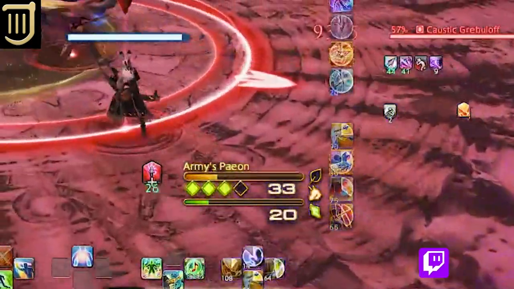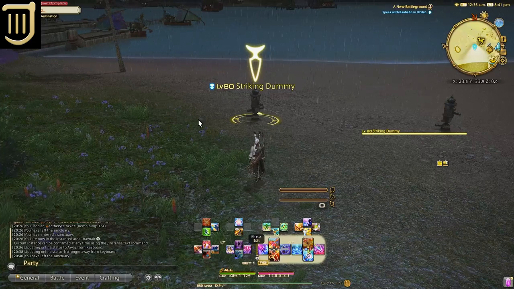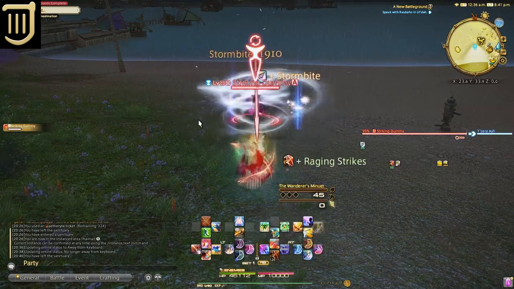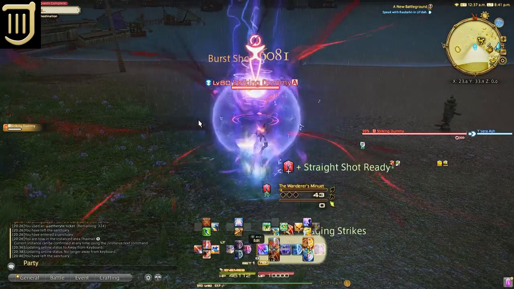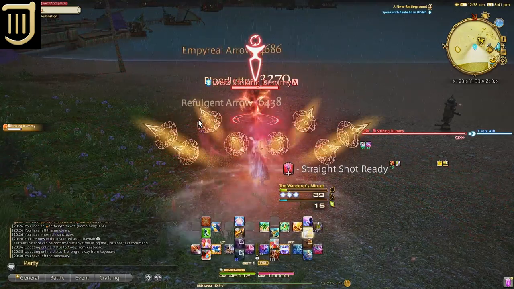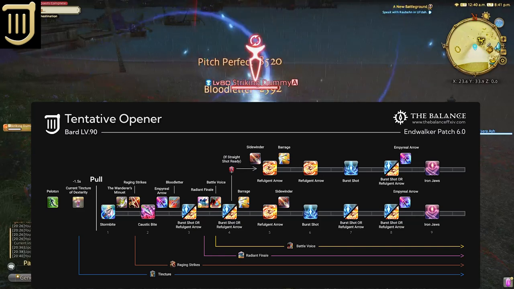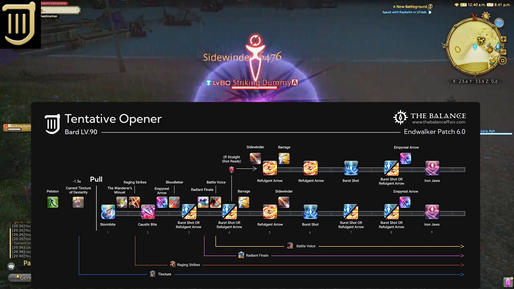Now you can see how quickly things kind of roll out of hand for Bard, as they have a lot of oGCDs to manage, multiple job gauges to manage, and just a lot of stuff to keep track of. At this level, you've made it this far. I highly, highly recommend you start looking at the Balance Discord, as they will almost always have the most up-to-date opener and rotations for the job.